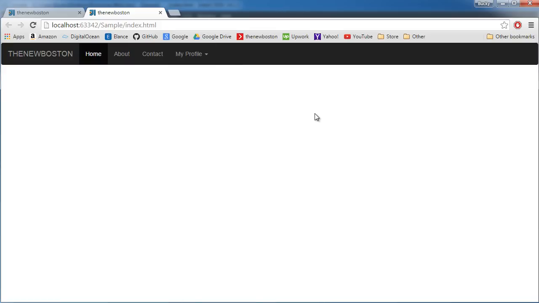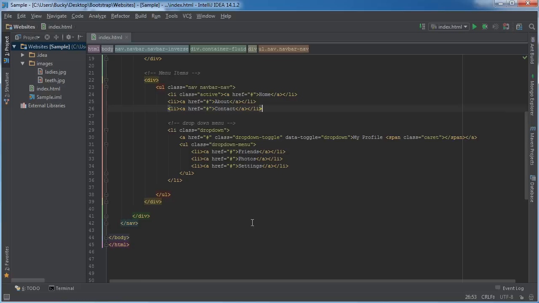Now, let me show you one more thing since I have a little bit of time, and that is, how do you make it so that you have some items right here? On my webpage, thenewboston.com, if you noticed, the logout link is to the right of all the other ones, because this is where you're going to be navigating most of the time. And if you ever want to log out, then you know you don't accidentally click it or anything. So I'll show you guys how to right align.